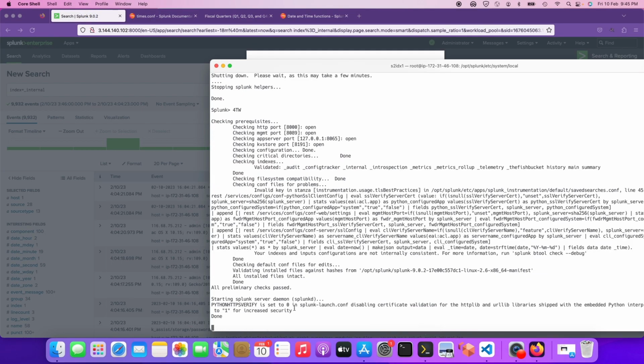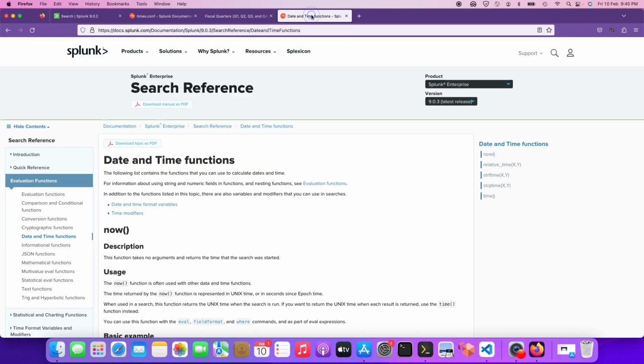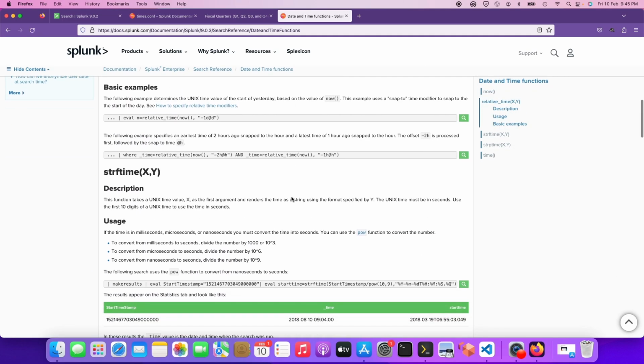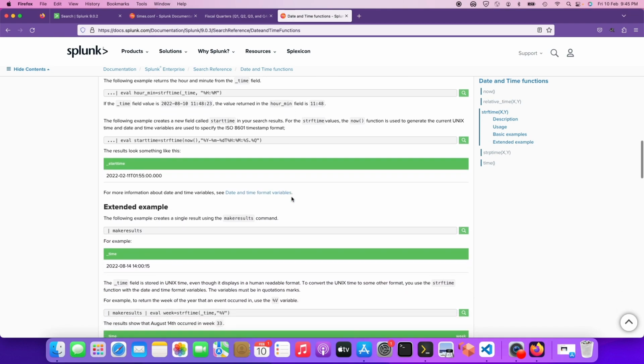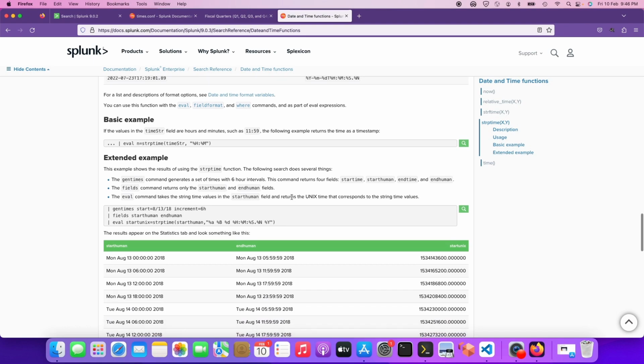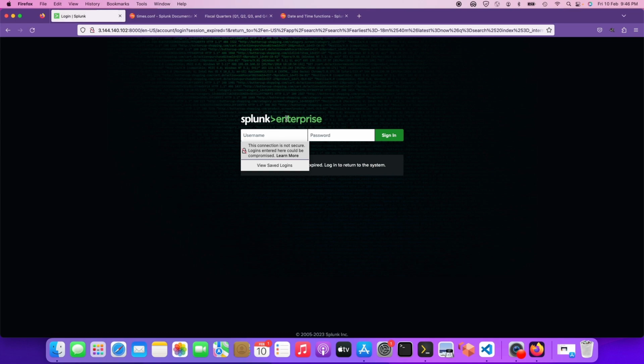Okay, so the server is restarting. There are a few documentation pages on what functions you can use for defining time. Okay, so now the Splunk server has restarted.